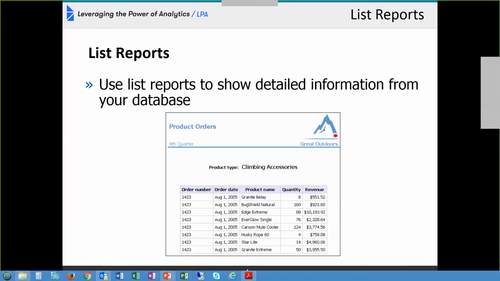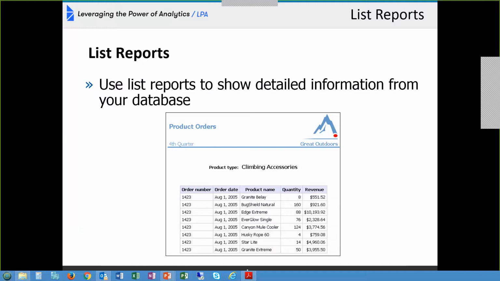I also put some measures in, though. And when I put measures in a list, it'll list my non-measure combinations once, and then it will aggregate my measures across all of the rows in the data.